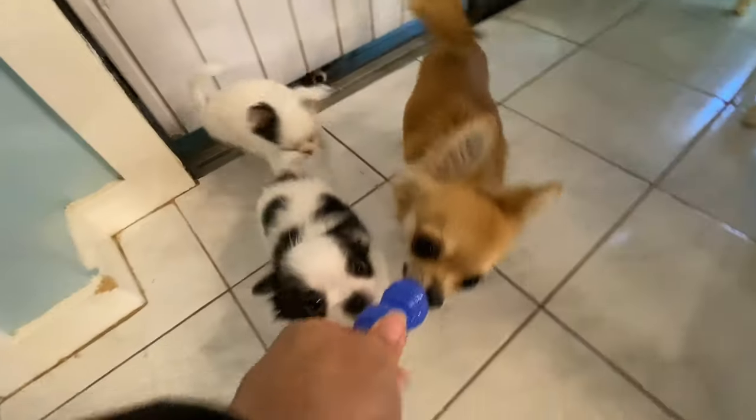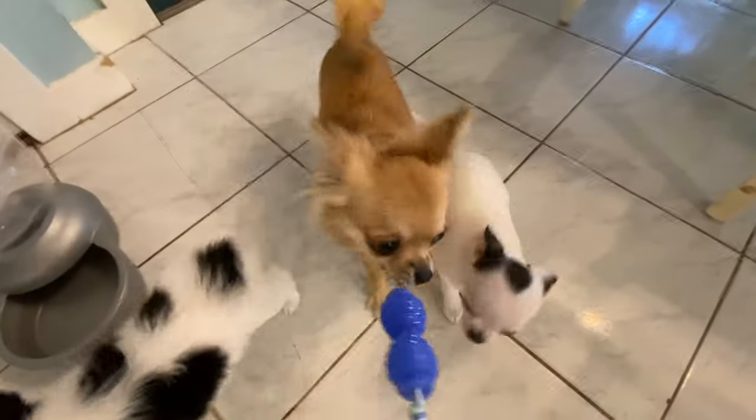When you bring your chihuahua puppy home, you want to be able to play with it and have the right stuff. Chihuahuas stay like puppies for a very, very long time — they chew, they get into things, this is very much their life for many years. You really need to be careful of the stuffed animal toys you buy, because they're very destructive and can chew through any toy. If they chew all the stuffing out, it can get clogged inside them and they may need surgery to remove it. If they swallow the squeaker, it could be fatal.